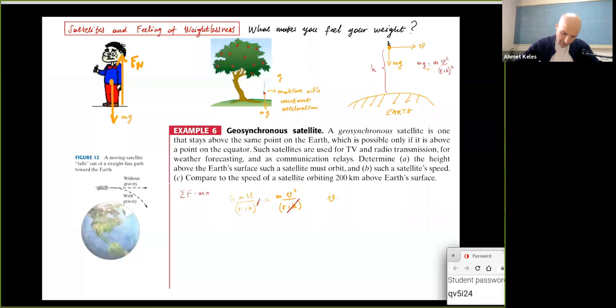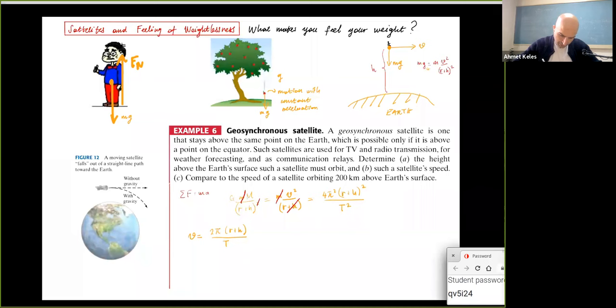And V is equal to, I need to write an expression for V. And we are, just to remind, trying to determine the height. For this, V is 2 pi (r plus h) divided by T. So let's pull this down. This is V. Actually, I can also cancel these guys. This is equal to 4 pi squared (r plus h) squared divided by T squared. Anything else to cancel? It seems like that.